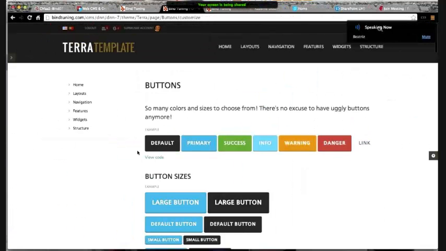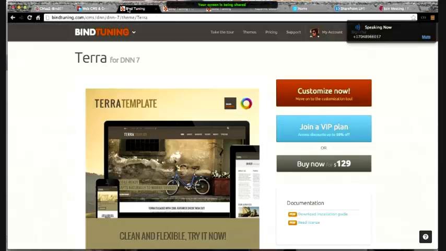Okay. I was going to ask about that. Do you maybe want to show or mention here for a moment some of the differences? We've been looking at Terra. Do you want to show off some of your other popular skins and show the difference of how maybe they treat mobile differently?